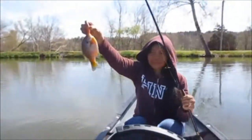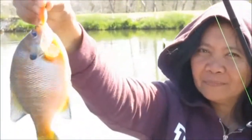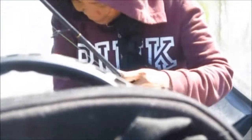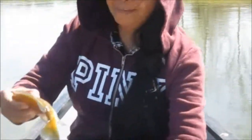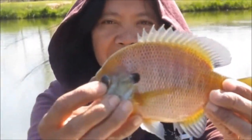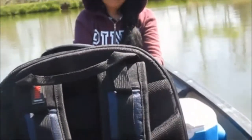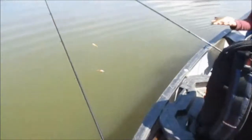Man, that's nice. Hold on. That's a nice bluegill, guys. Hold it up. Oh man. Just hold it in your hands, regular, I guess. That's a nice bluegill. Definitely a keeper-sized bluegill. Yep. Man, we're getting a good day. I think we just found a spot, guys. They're out. Yeah. Oh, he's 8 inches.